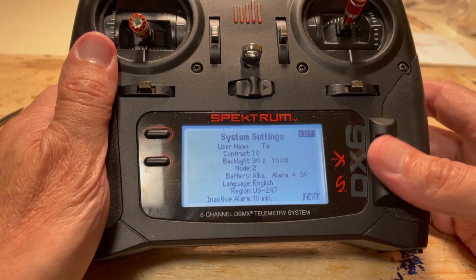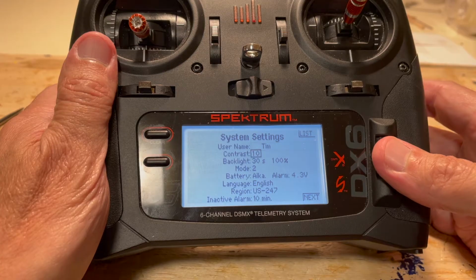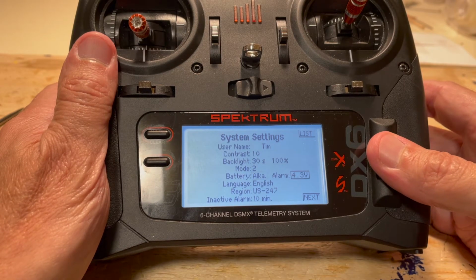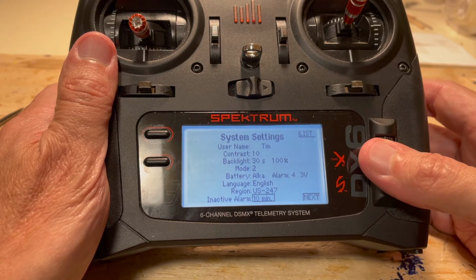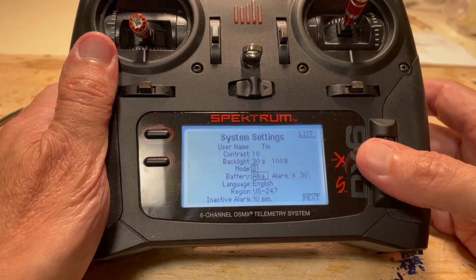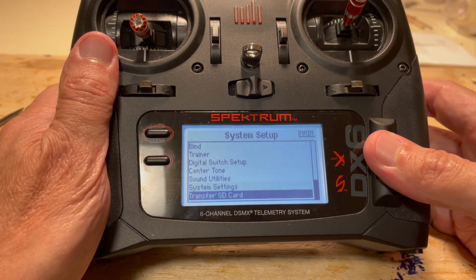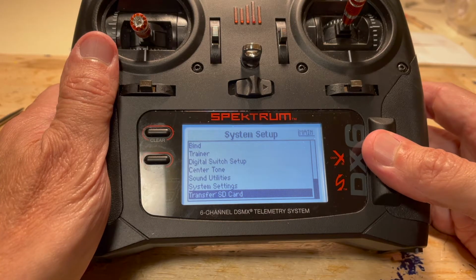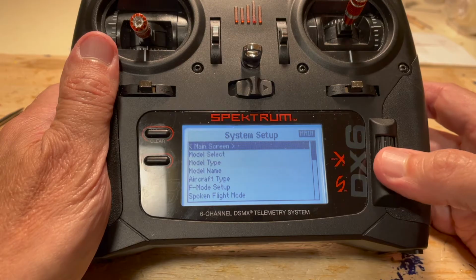The system settings are just things like I put my name for the system, contrast, backlight. Notice the battery alarm. I have alkaline batteries, 4.3 volts. That's very handy. And if the transmitter is not being used for 10 minutes, it'll alert. So that's a good feature to have for the system settings. The transfer card, I don't use that. And that completes the system setup that you do once you create a model.